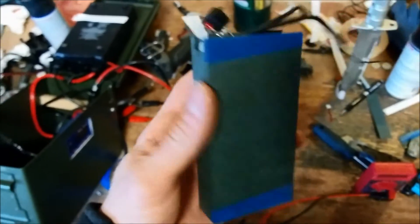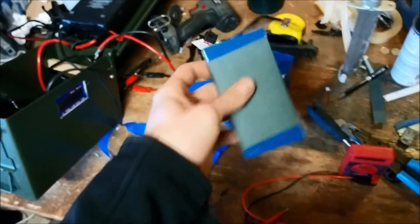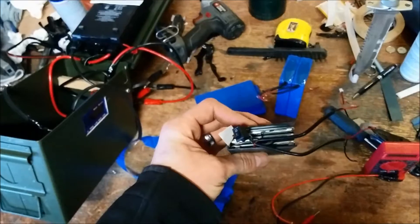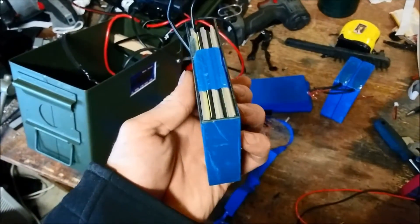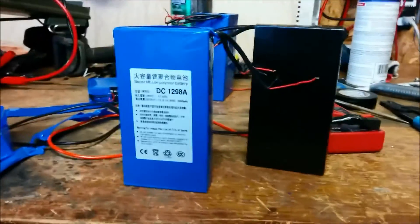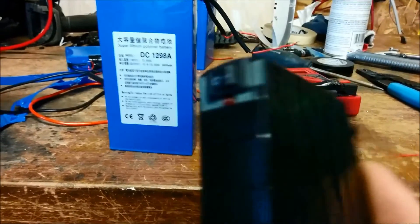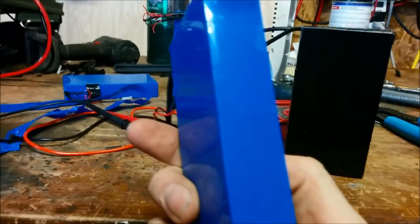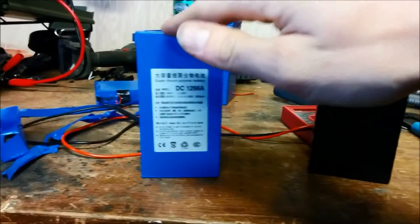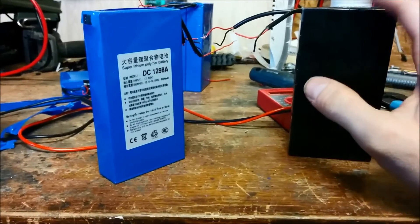I drained this to about 10.6–10.7 volts and then charged it up to about 12.6–12.7 volts, and I've done this a few times — it seems to be doing a great job. For $29 Canadian, that's about $23 or $24 US, I kind of like these. I don't think you can beat the price. I've got the pack back together — doesn't look quite the same, but here is the blue pack, now black with electrical tape, alongside the other blue bricks. They're very cheap, and at least this one is fairly well balanced.